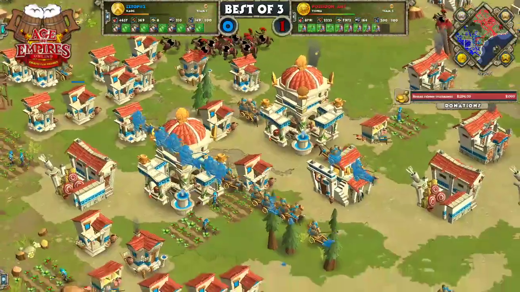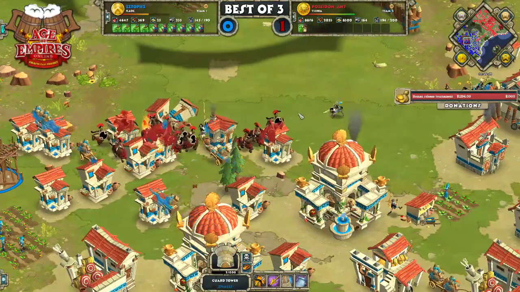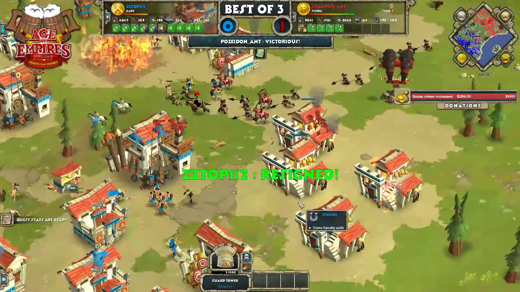One big army. Poseidon has almost 1,000 times more gold than Zztop. When I said that, he had 8 gold to the 8,000 of Zztop. And yeah, it's looking rough.